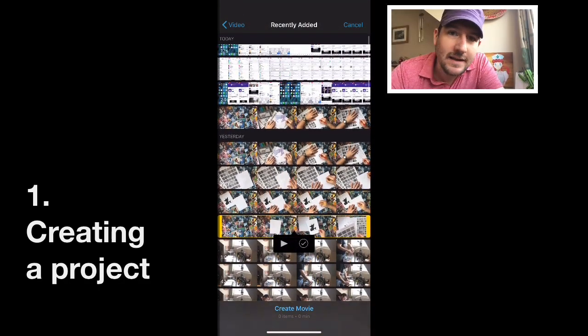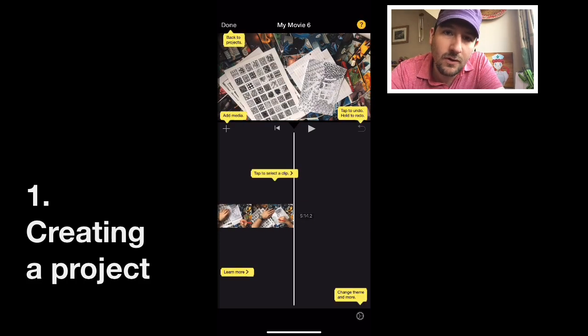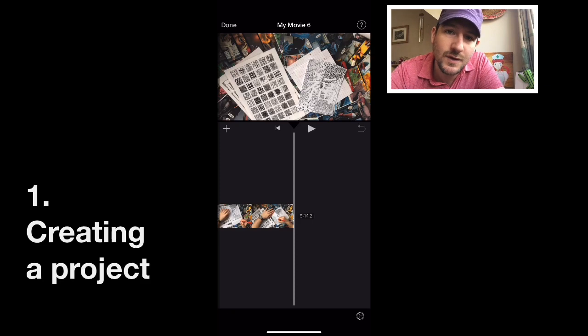If you get stuck at any point, there's a button on the top right corner with a question mark. If you click on that, it will show you the help for all of the tools all the time. So if you have any doubts, just click on that and it will help you.